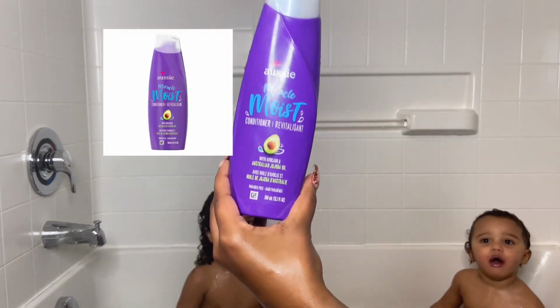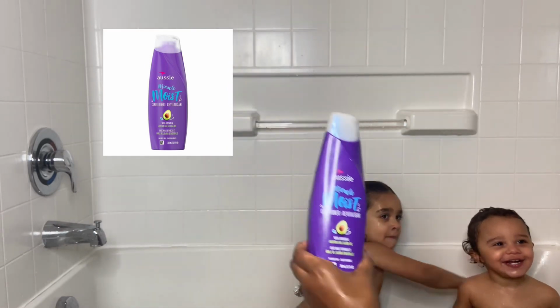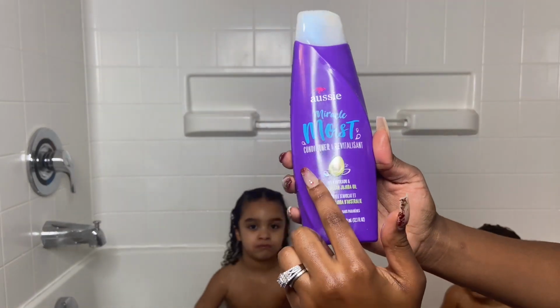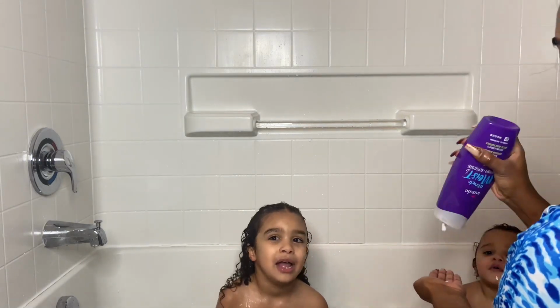Alright, you guys, so I am gonna go ahead and use the Aussie conditioner that is filled with avocado and jojoba oil. It's less harsh than shampoo, so that's why I use it on their hair to make it really soft. So I'm about to go ahead and apply it to Aiden's hair.